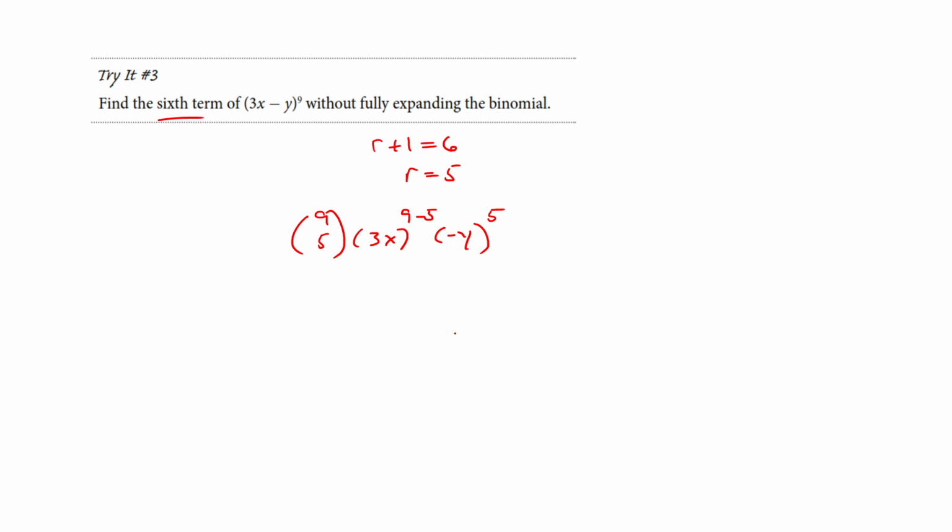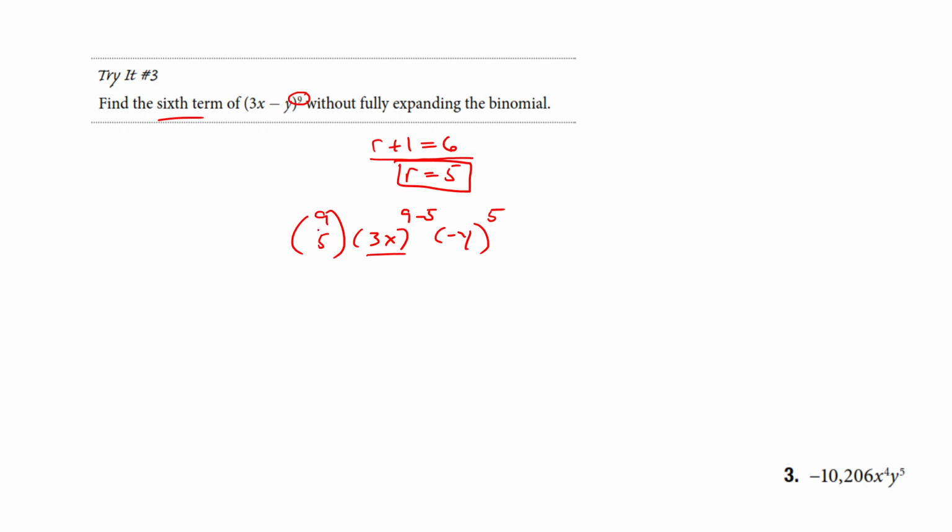Now, you could have expanded the whole thing out, but with such high exponents, this would have been really time consuming. And what we're doing is just getting a shortcut. Again, we're adjusting. We want the 6th term. So we want to adjust r for the fact that we want the 6th term, which means take away 1. So r is going to be 5. Again, this is because r starts with 0. So this 6th term is actually 9 taken 5 at a time using r. The first term taken 9 minus the 5. The second term taken to the r power.